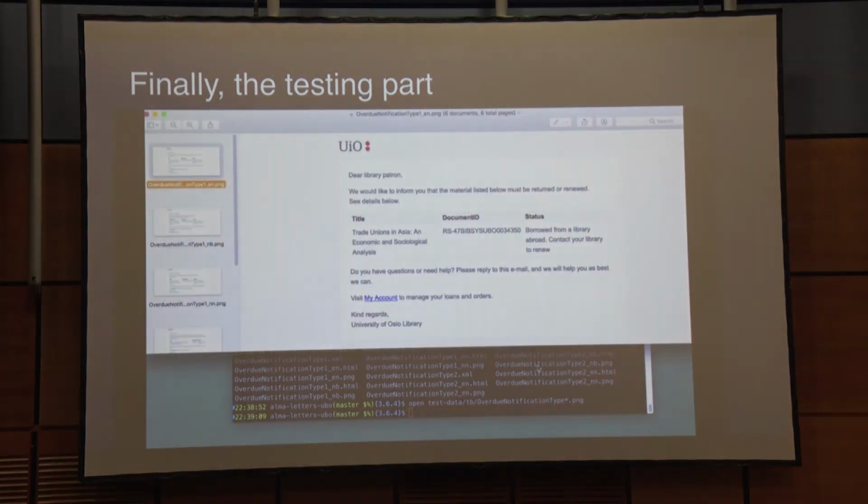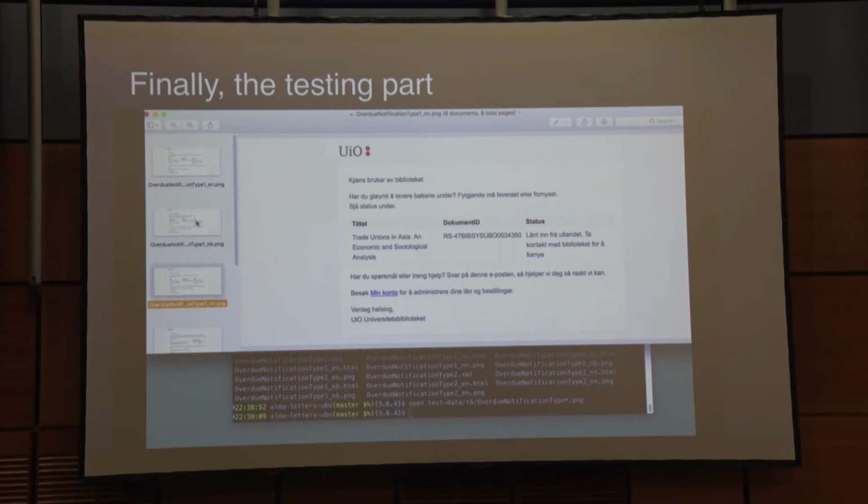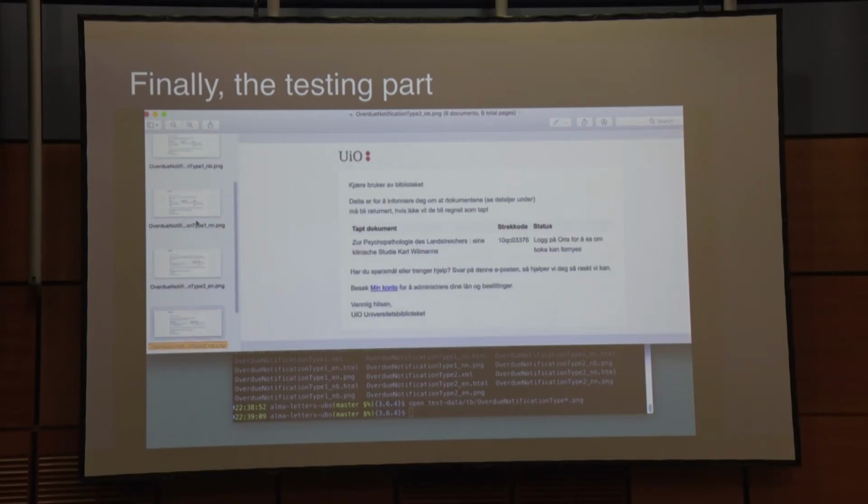And then it creates screenshots of the results and stores them in the local folder. So then you can easily check the screenshots and compare them. And this inspection is still manual, but it still saves me a lot of time. And I can also then send the screenshots to my colleagues.